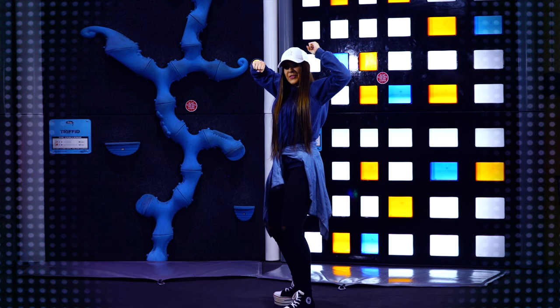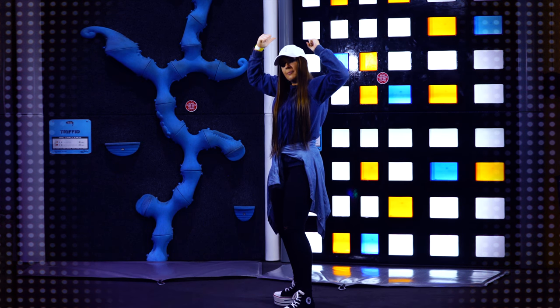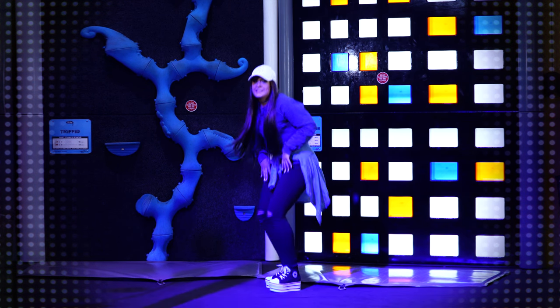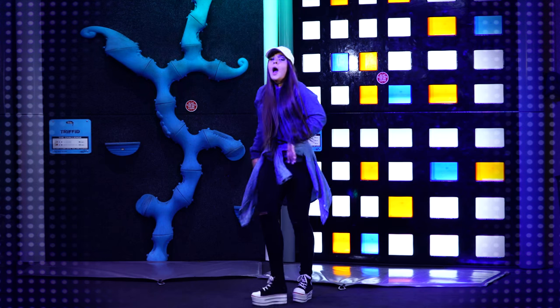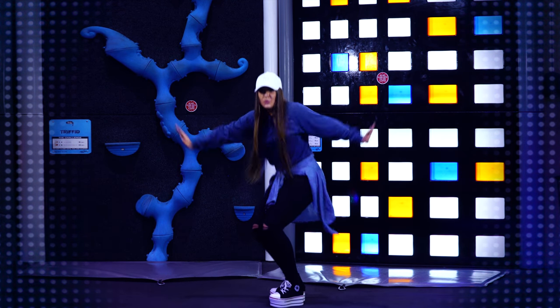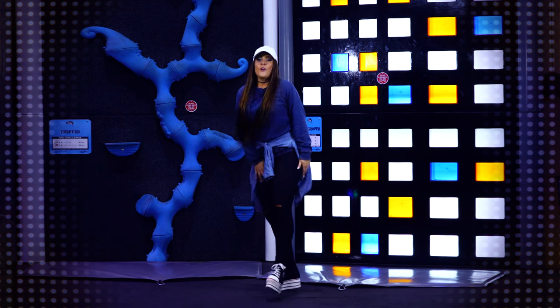1, 2, 3, 4. Then we are gonna do a step to the back. Step, step, step, step. So we're gonna do 4 steps. But our arms are gonna swing. So we go 1, 2, 3, 4. Ready? From the top.